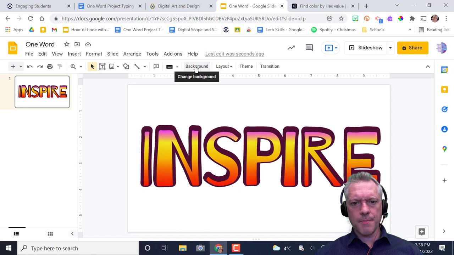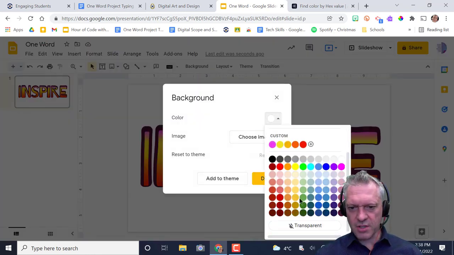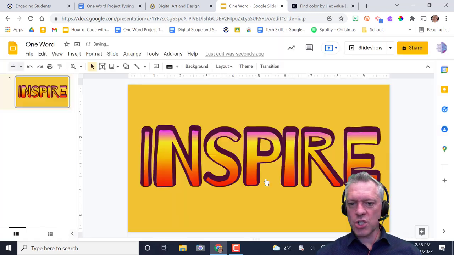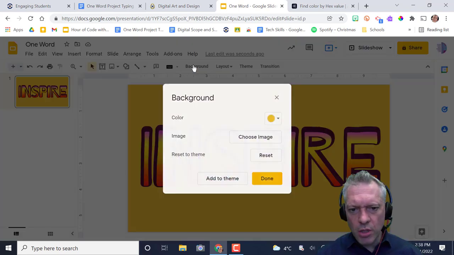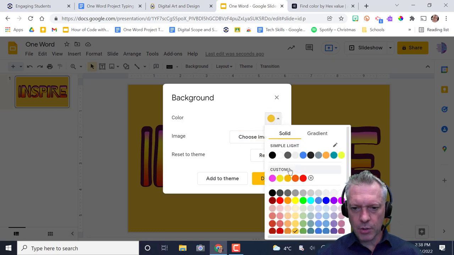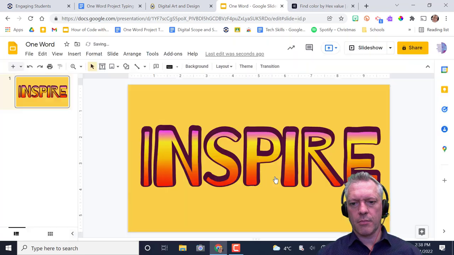Okay, now we need a background. And for this one, I think I could just pick a color. This is going to be something yellow-ish, right? Yep, there we go. If you want to be specific about which one, you can kind of go in and choose your own color too. You know, custom color, and you can kind of tweak it how you want. There we go. Let's go ahead, background, and then we're ready for adding some little icons. Then we're almost done.